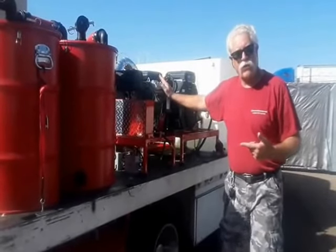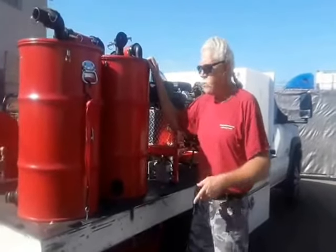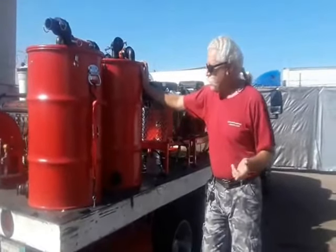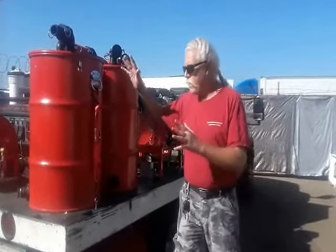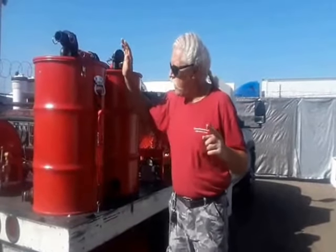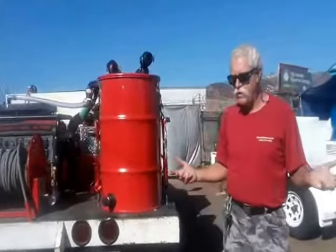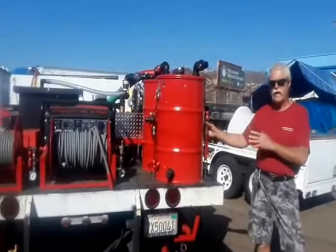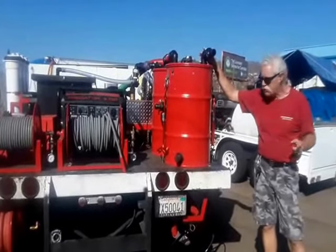So we have a 16 horse Vanguard vacuum with a single waste tank configuration — he can put another one up here if he wants to. He can throw sand traps or waste tanks in a pickup and bring them along. There's going to be more than one guy using this because we've got another pressure washer on the other side. Right now we've got one auto pump-out tank and one sand trap leaf trap version, so this guy can suck up leaves, sticks, and cigarette butts. He can do a parking lot like it was designed for — not a huge project capacity for one sand trap, one pump out, and a medium sized filtration system.